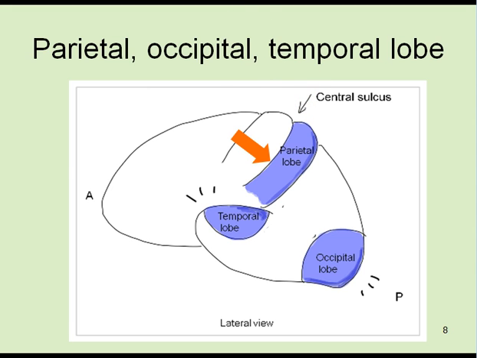Primary sensory cortex of parietal lobe is working for perception of pain and temperature and gravity which are information from body. Primary sensory cortex of occipital lobe is working for perception of visual information from eyes. Primary sensory cortex of temporal lobe is working for perception of auditory information from ears.